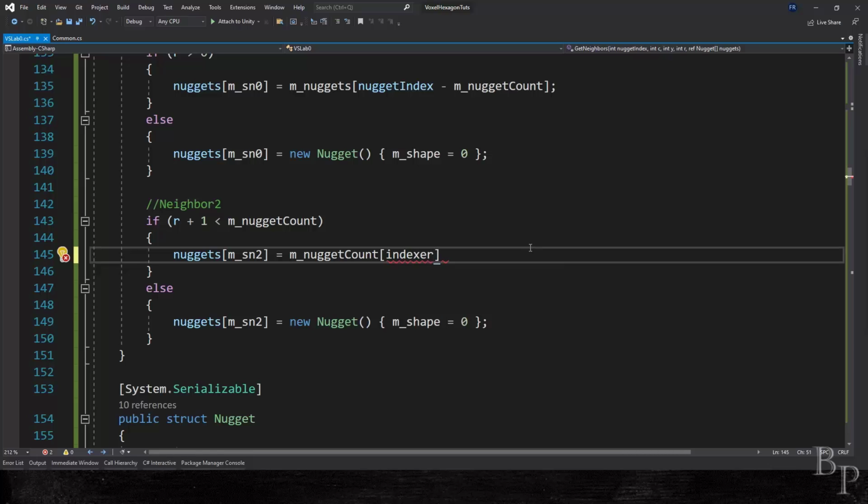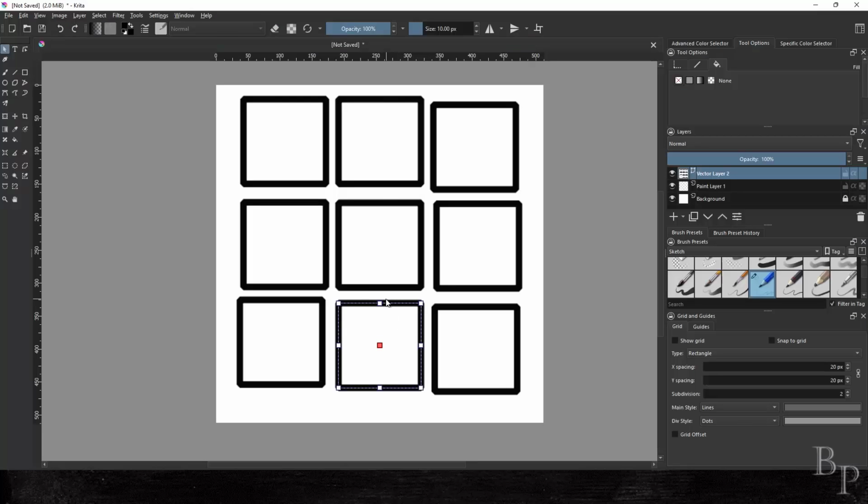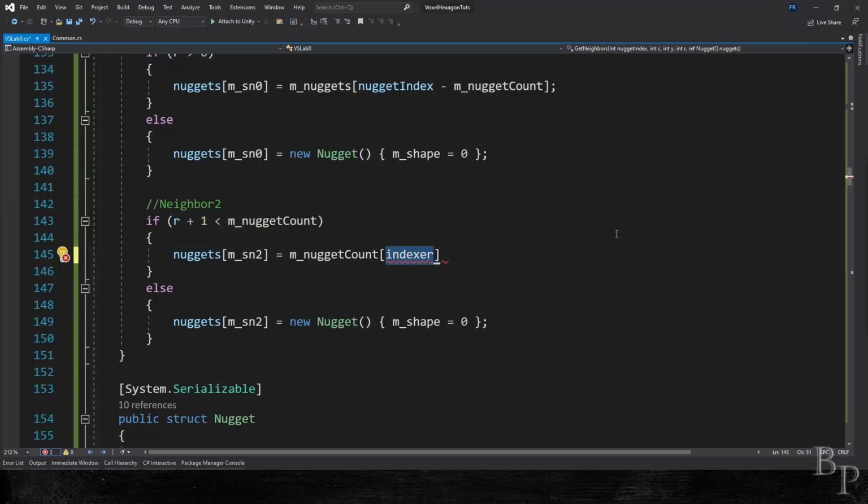All right, so neighbor 2 is which neighbor? So 0, 1, 2. It is this time our nugget index plus our nugget count.